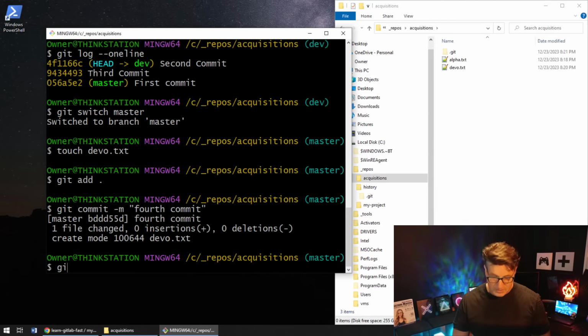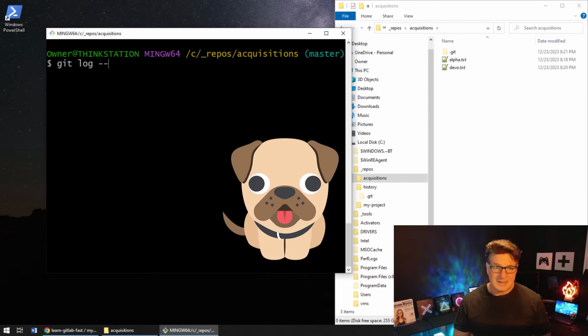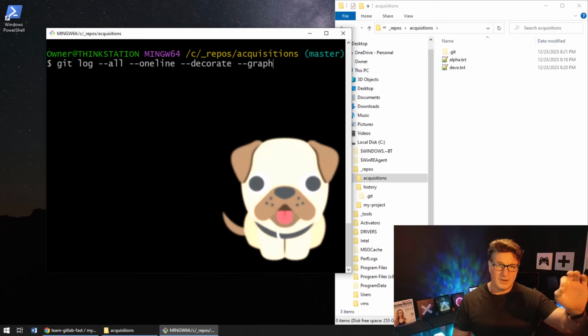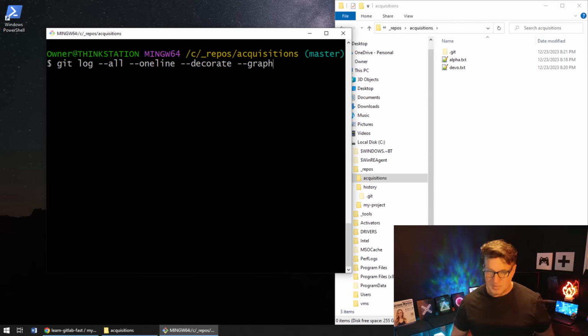Okay, and now if I do a git reflog, we can see the history. More importantly, if I do git log --oneline --all --decorate --graph, it should be all, decorate, oneline, graph, git log a dog, that's the mnemonic ADOG, that's how you remember it.